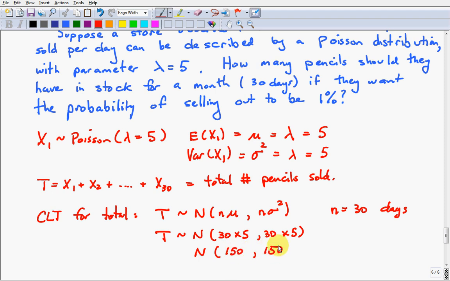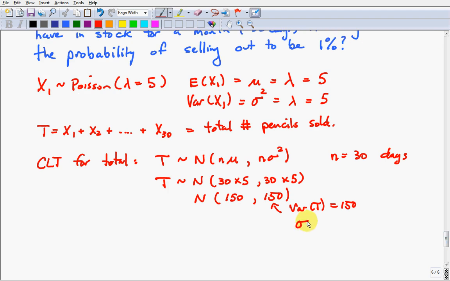Or equivalently, the standard deviation is the square root of 150, which is about 12.25. So that's the same as saying the variance for the total equals 150, or equivalently, the standard deviation for the total would be the square root of 150, which is 12.25, roughly.